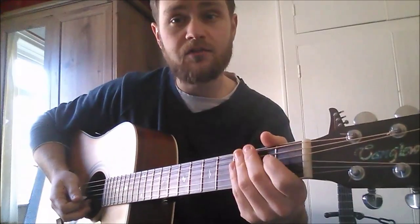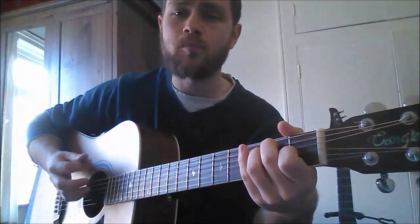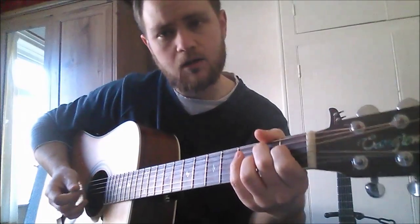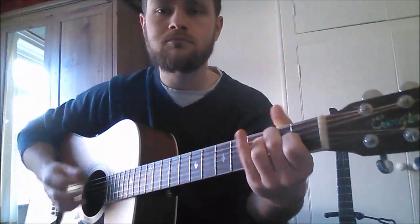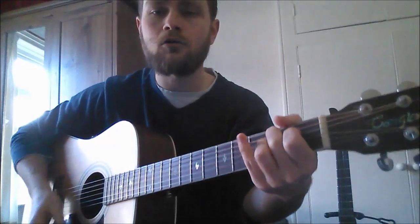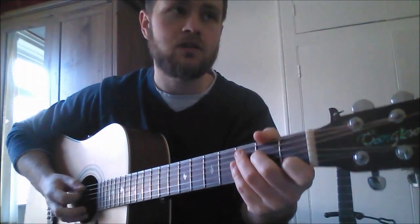And then at the end you'll see on the tab there's 4 more strums there when you've got your E chord on. Your 4 extra strums are going down, up, down, up. So the full bar with a click will sound like this. 2, 3, 4. Down, down, up. And with the C major bar before, it'll sound like this. 3, 4.